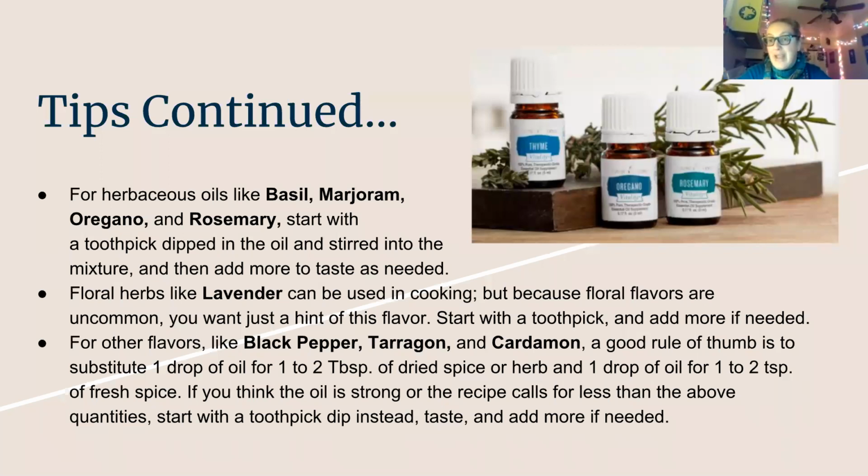Black pepper is, again, one of my favorite vitality oils. It tastes a lot different than ground pepper. It's actually much fresher and lighter. It definitely has a pepper sort of essence to it, but it's awesome. And same thing with ginger. We're going to go over ginger in a little bit. The ginger oil tastes very different than ground ginger, just the ground root. It's like this other essence, this other characteristic, and other flavor.